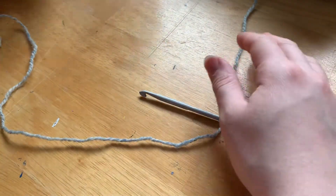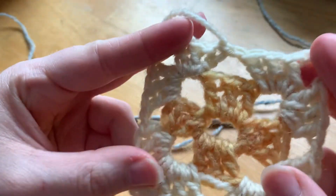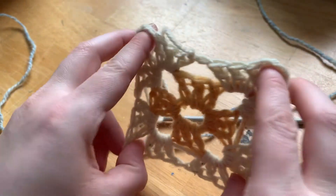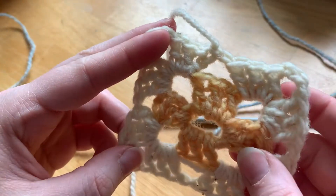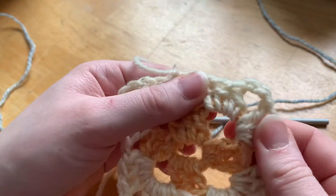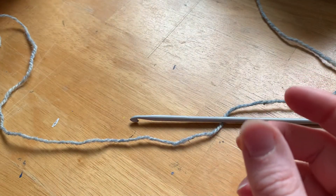I'll also show you a smaller one just so you can have an idea of how they look. You can see there's a bit of holes in it - it's a little loose, but it's really nice. This is just a basic granny square, really nice for creating a blanket or a scarf. Obviously if you were doing a stuffed animal you would want to use a much smaller hook with this type of yarn, just so you didn't have any holes so the stuffing wouldn't poke through.